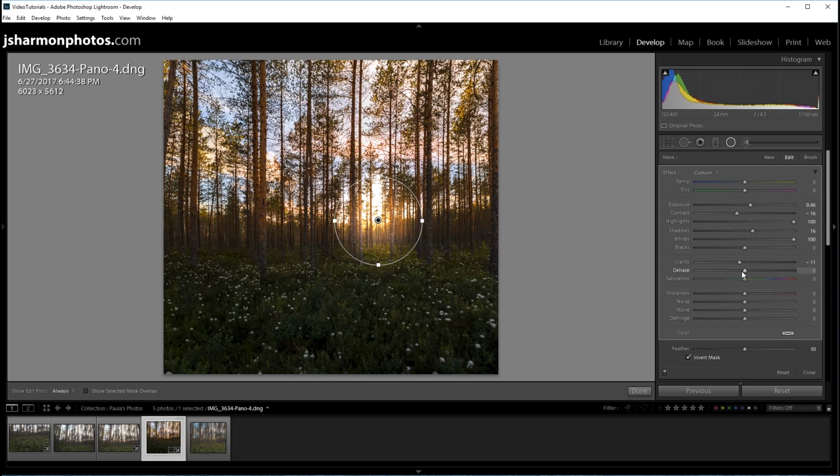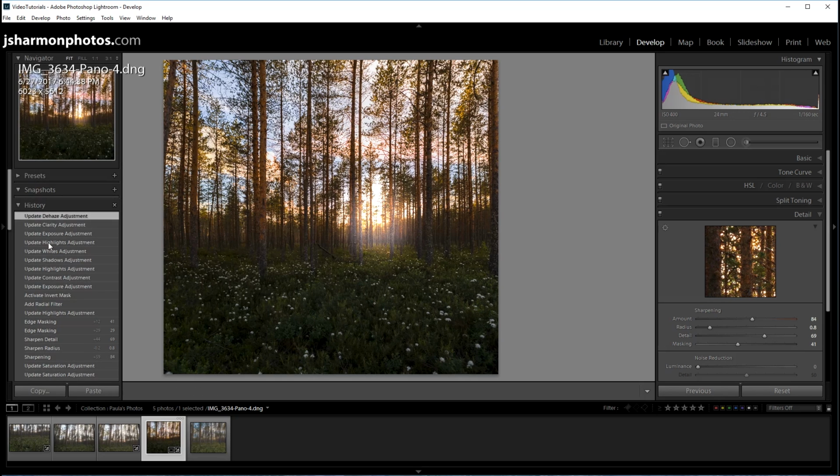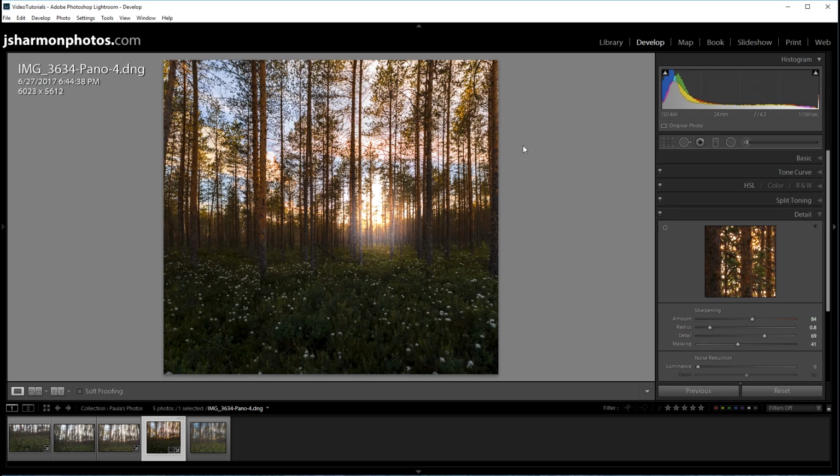And let's see what the haze does. That adds a little bit of white light to it, which is not bad. I don't mind having a little bit of white light in there. Okay, so let's take a look. Let's see how that looks. So does that look fairly natural for the sun to come through? I think it does. I think that's not too bad. Yeah, I like that. Let's just do before I added the radial filter. I'm going to set that as the history setting to before.